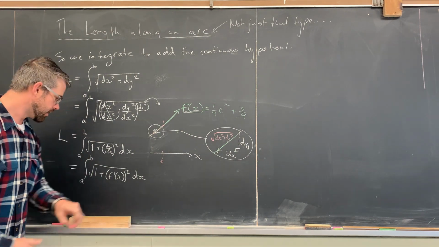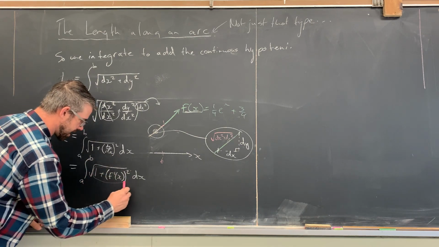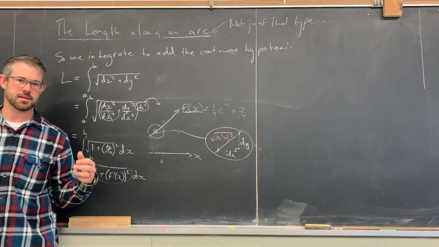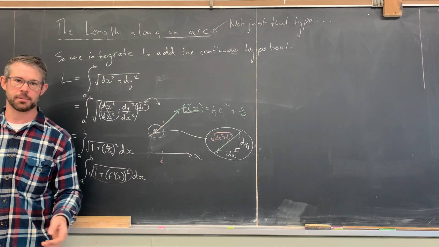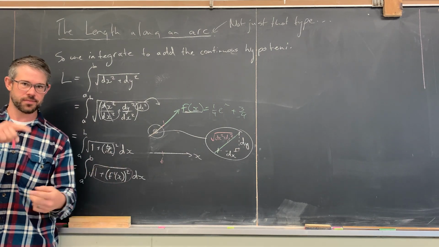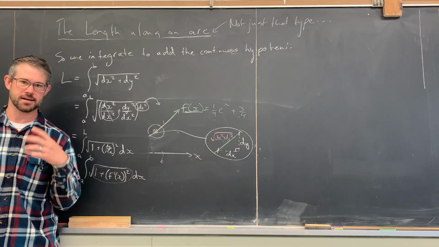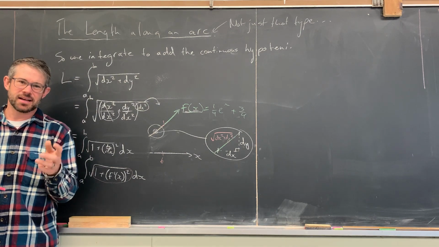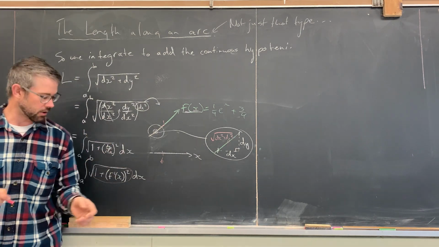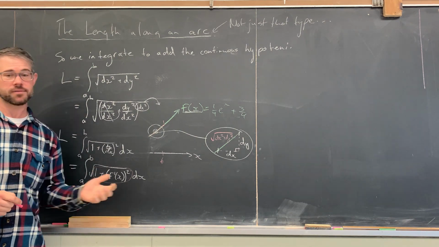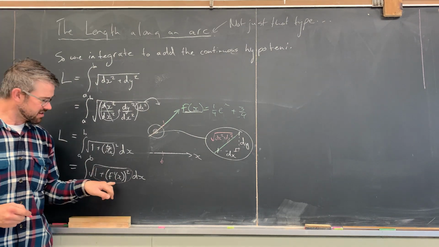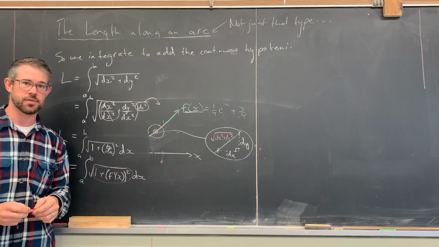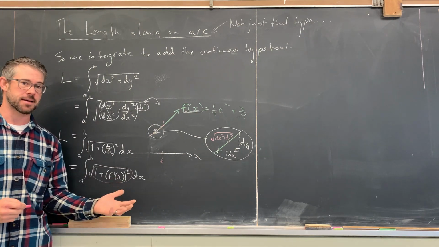Now, I caution you, this is an incredibly challenging integral to figure out in many cases. Probably the first thing people want to do with this is they say, I'd love to find the length along a parabola. Because I always knew kind of the distance between the roots, or the maximum height, so that's the distance from your roots to your vertex in whichever direction you're talking about. But I didn't really feel like it was done because I didn't know the length along the curve. Well, this can help you find the length along the curve. In fact, this will find the length along the curve. But it is a very challenging integral to perform, and it's because it has a radical and another expression squared underneath.